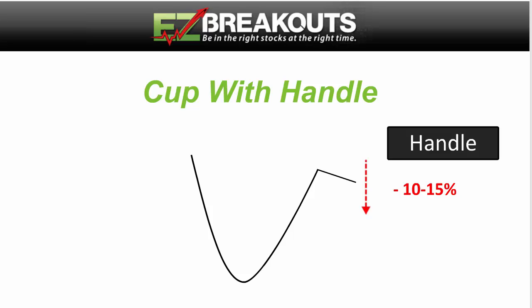Now, what the handle does for us is it gives us one final shakeout. So if you think about this from a psychological standpoint, if you had a stock that ran up from, say, $30 or $40 to $100, and then it started to pull down to 80 to 75, you're probably sweating that just a little bit, right? You're like, man, this stock was at $100 just 4 weeks ago. Then all of a sudden it starts to recover and you start to breathe a little bit more easily, right?